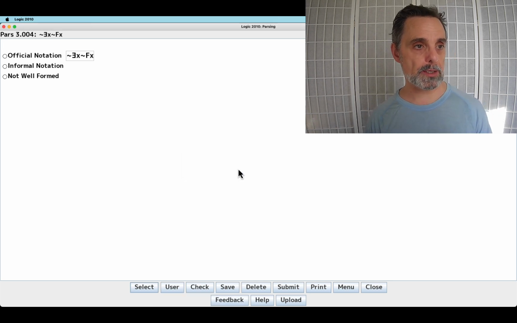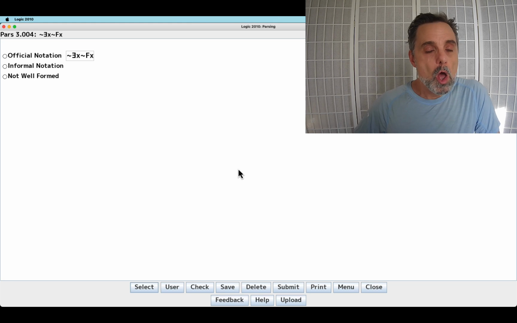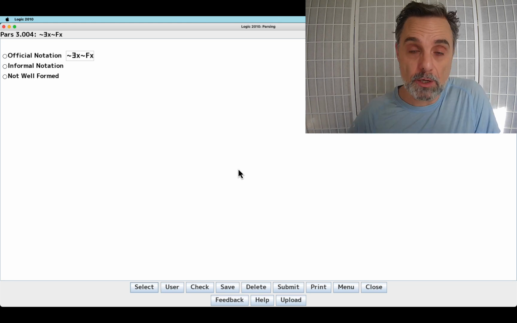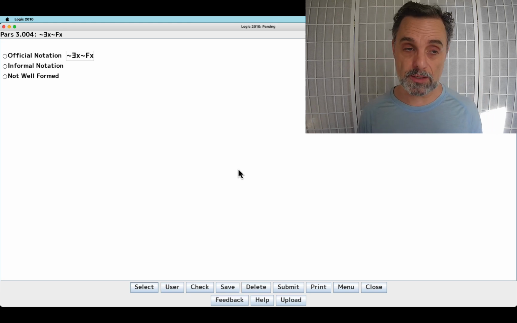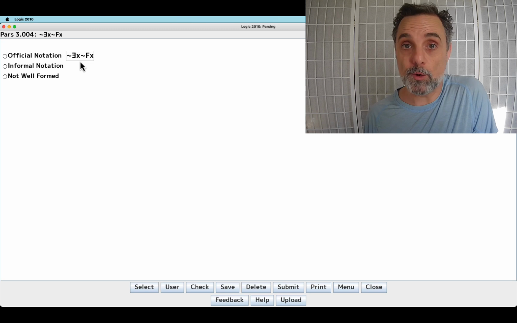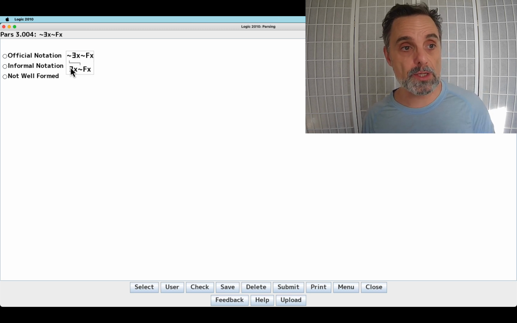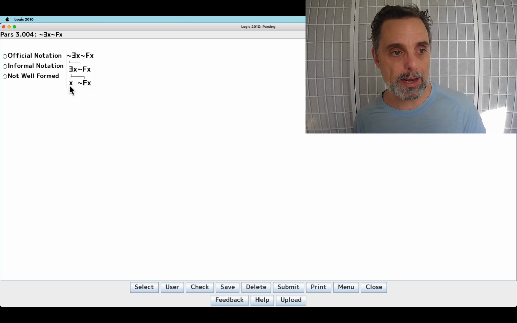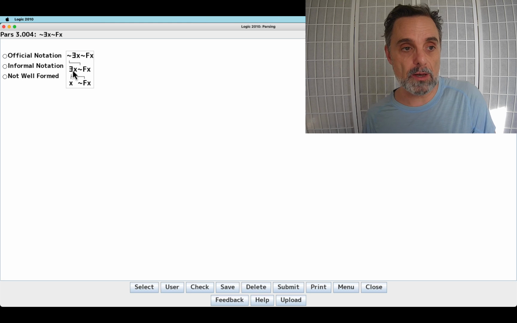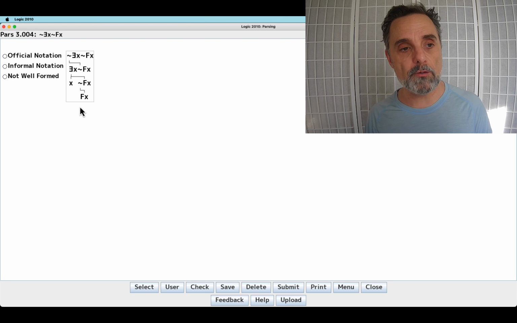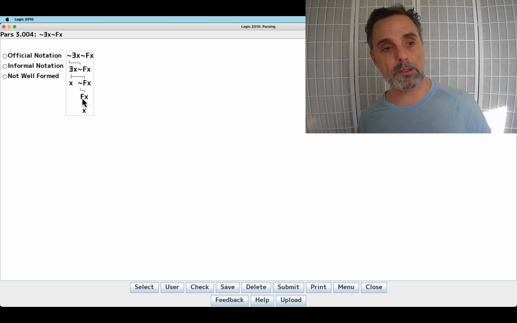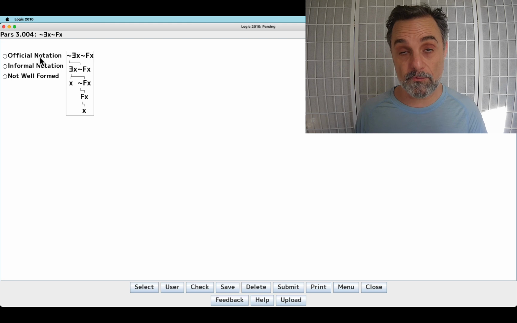How about this one? Negation, some x, not fx. So fx is fine. Putting a negation on the front of it is also fine. That makes a new formula. So we can put some x on the front of not fx. That's fine. And we can put a negation on the front of that. So if we break it down, we'll remove that negation. This thing was built by adding a negation to that formula. Well, that formula was built by taking not fx, putting an x on the front of it, and then putting a negation on the front of that. This is down to variables, it's done. This, we remove the negation, we get fx, and finally we split up the f and the x. So we have a tree, so it's official or informal. There are no parentheses, and there shouldn't be any, so it's official.